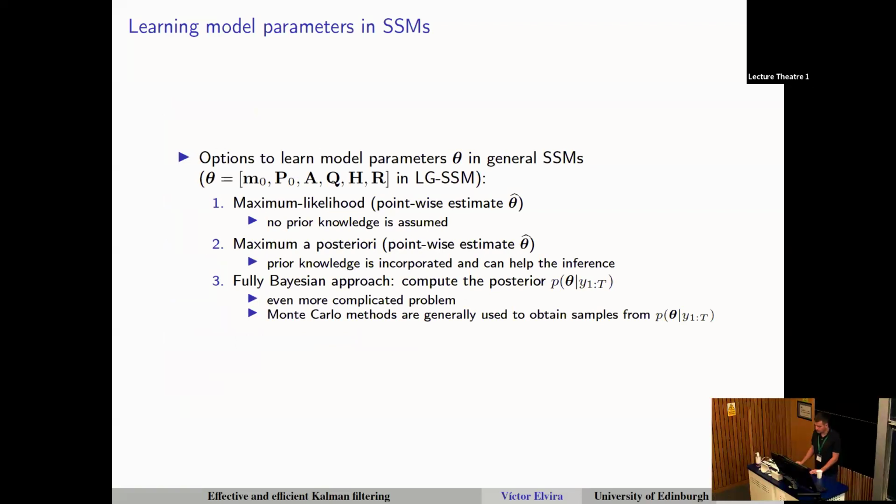So I'm sure there are many different ways, many more beyond these possibilities here. But in order to have some clarity, at least to start with some of the most important approaches, I think it makes sense to talk about maximum likelihood, maximum a posteriori, and a fully Bayesian approach to the parameter. So we are going to go step by step.